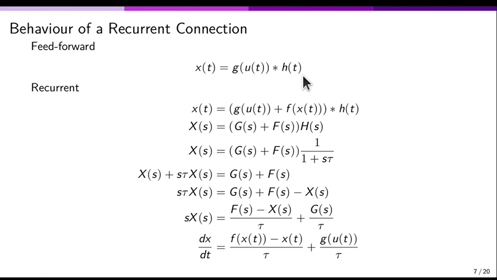What's happening in the recurrent situation? Well, in the recurrent situation, I still have this input. I've still got some input that is some function to be approximated on my input. But now I also have some connection from this neuron population that's representing x. I'm computing some function on that, and that's also getting passed through my synapse model. So that's the math that says how will x change when I go ahead and specify these functions. So again, as I was playing around with different functions, really what I was doing is I was changing f. Okay. I could also have been changing this function here, which is whatever function I'm applying to the input.